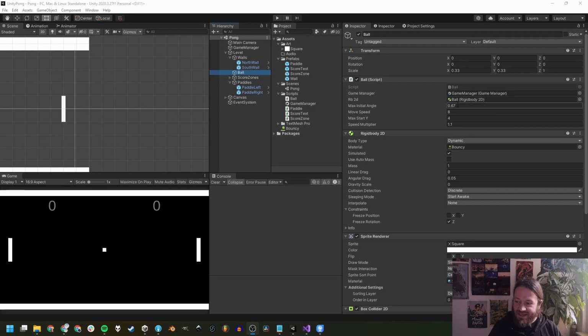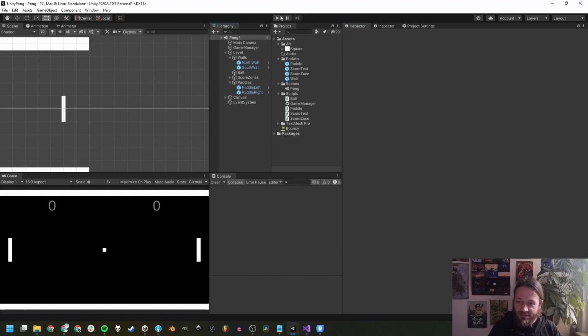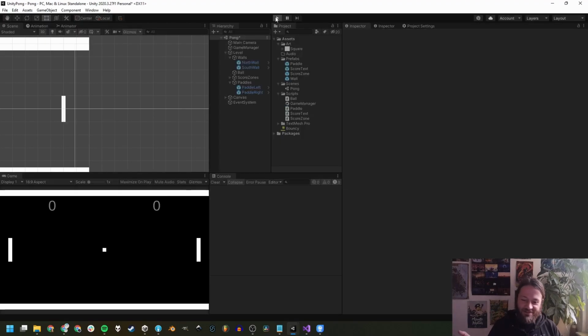So back in Unity, let's test this one out. To test it more easily, I'm just gonna set the max ball angle to 0 so that it only flies around between these pedals and I don't have to use my skills to really show you. So it's subtle at first, but the ball is definitely much faster now. And in a second, we're gonna see a new problem.